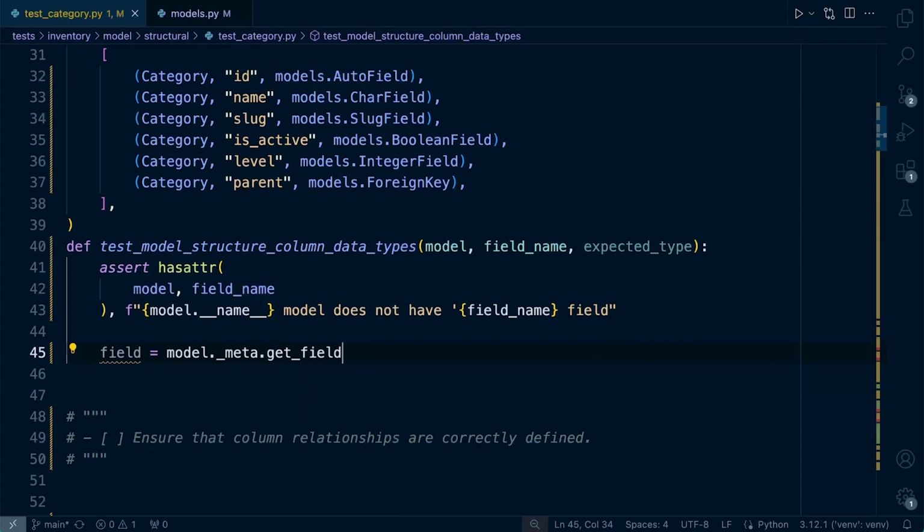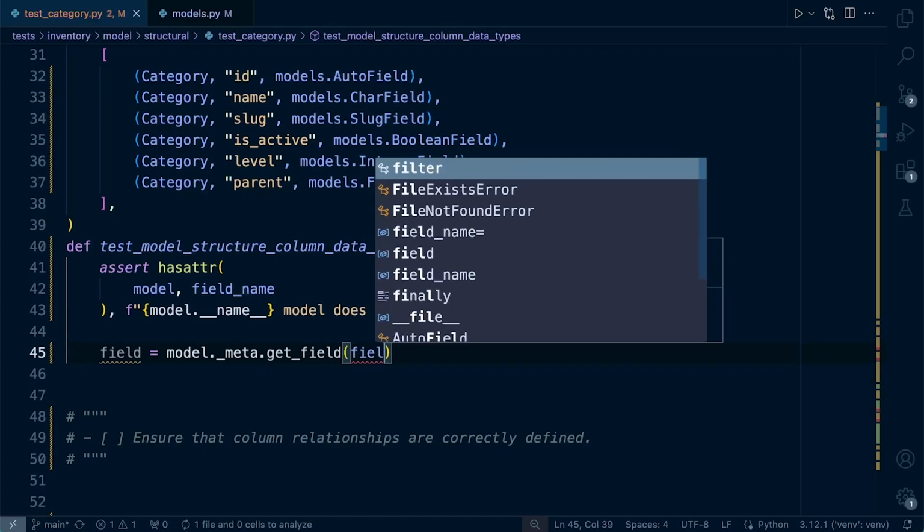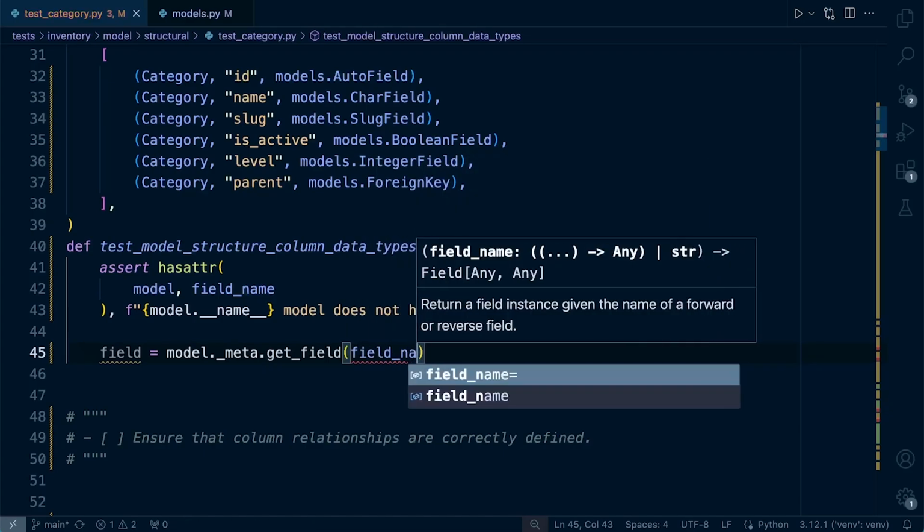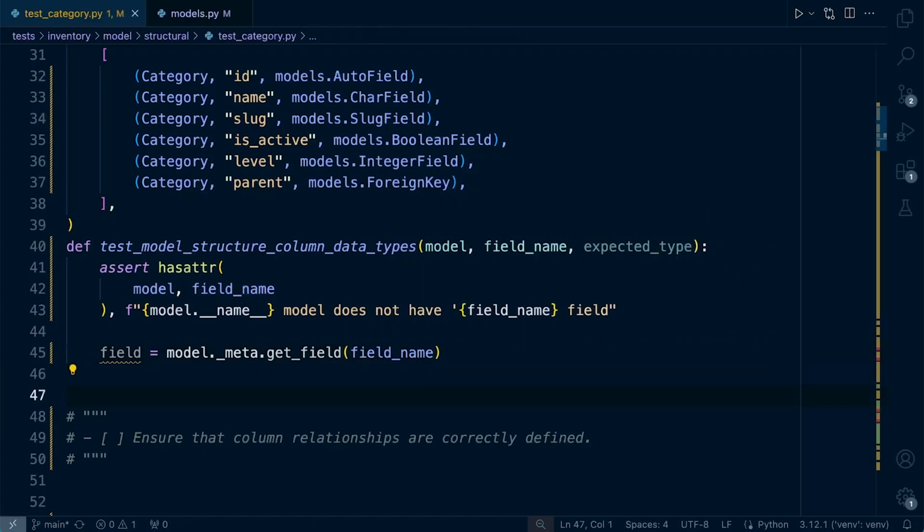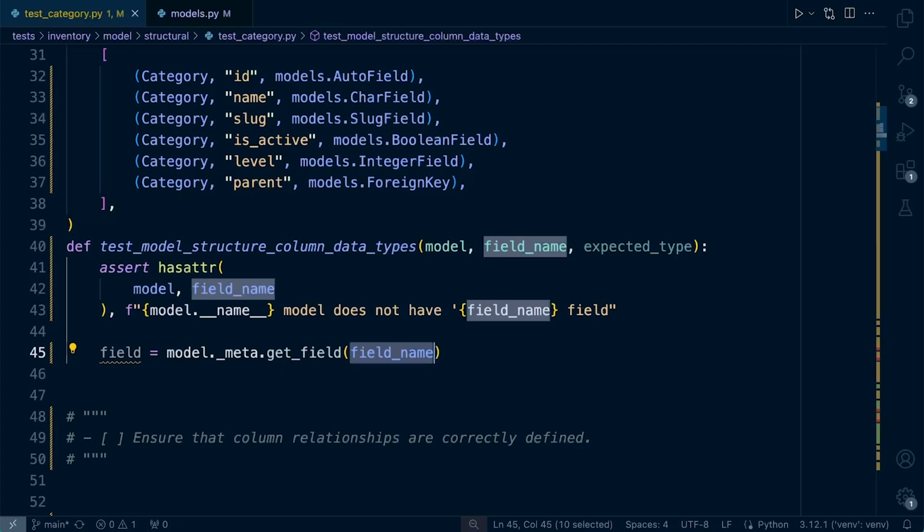We specify the field name, which of course we're passing in, so we grab the field from the Django model where the field name equals whatever field name we are currently testing for.